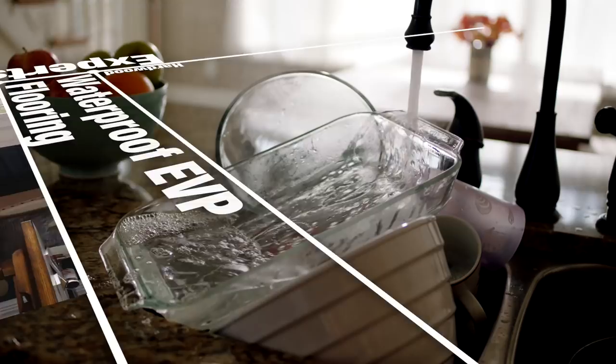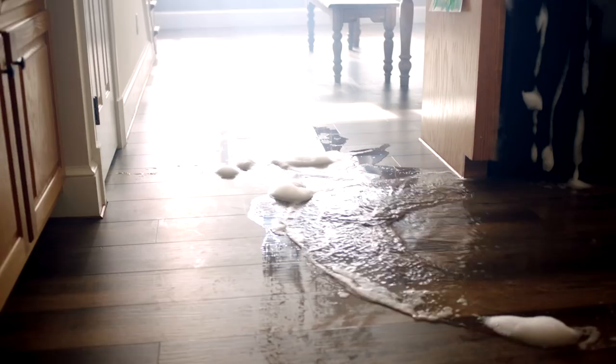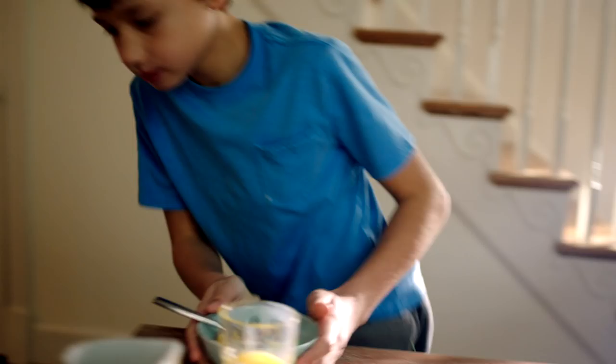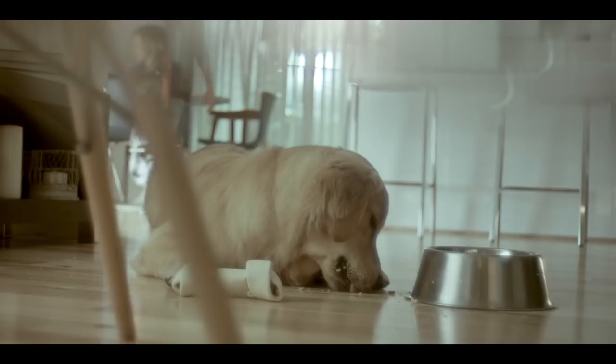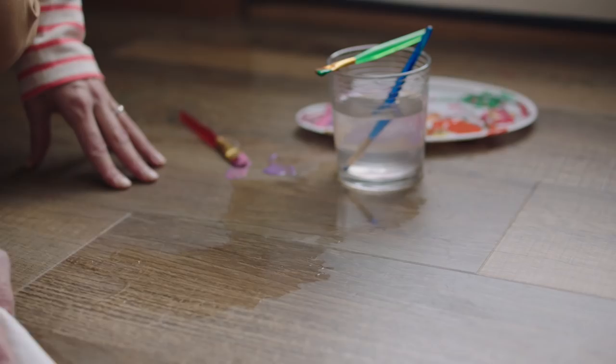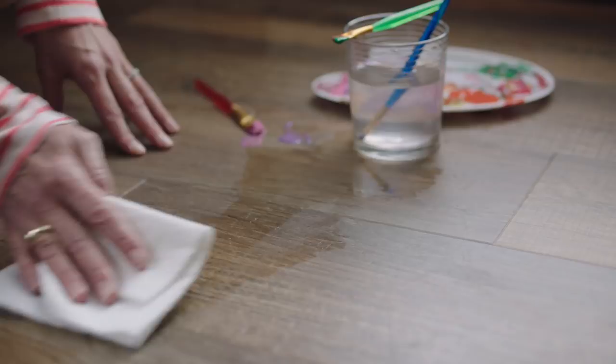There it is again, that household spill that leaves your floor a mess and leaves you scrambling to save your beautiful hardwood floor from water damage or discoloring. The bowl of cereal that accidentally slid off the kitchen table, the dog bowl that seems to always have water around it, or the thousand spills and splashes that come from simply having kids grow up in your house. Well, Lumber Liquidators can help.